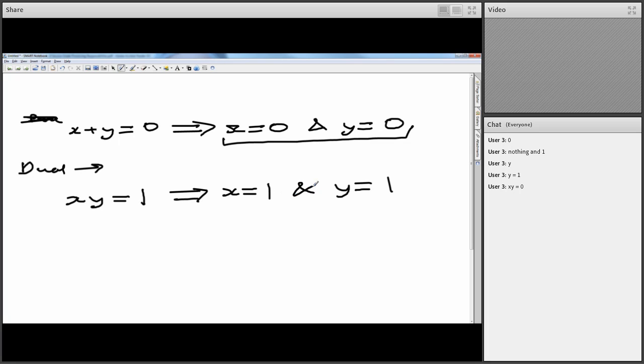So again, swapping those zeros and ones. And the 'and' actually stays there. We're just taking the dual of the expressions themselves, not the other things we've got around them. So what this one says, in terms of sets, is that if you know the intersection of two sets is the universal set, that implies that both sets are the universal set.